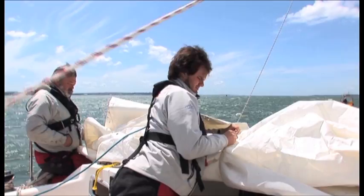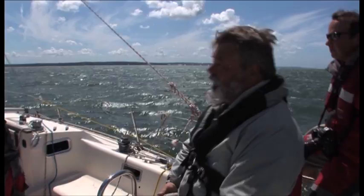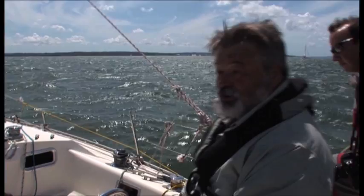Okay, it's an interesting moment now. We're just about to hoist our square sail. Don't know whether it'll fit or not. Not too sure how well it'll make the boat sail, but we've got sheets and braces on it so we can adjust the angle. Decent breeze. We'll see what we can do.